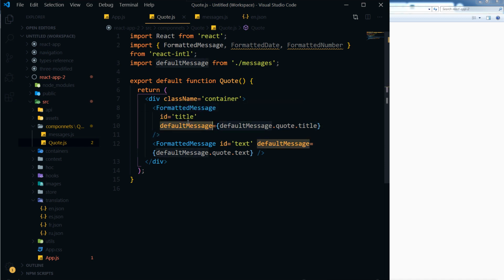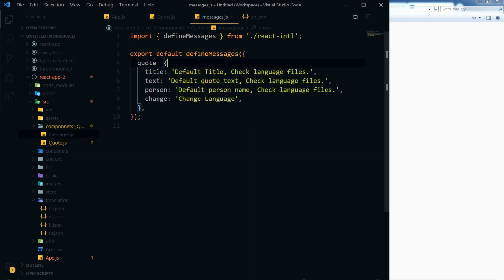So for default message, instead of hard coding it here, we have used a file and we have used this defineMessages from React Intl and created an object, and we have used the default message inside it.